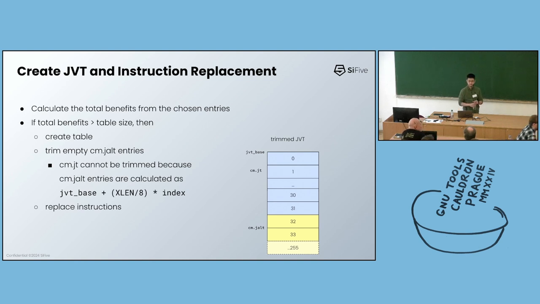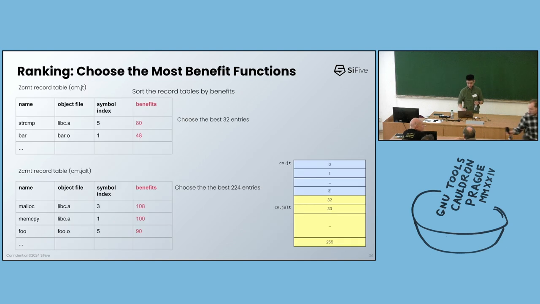I do not know what to expect. The difference between JALT and JT is in the index. I expect that it is encoding where you have only one opcode, and according to the index, it defines whether it is a jump and link or jump only. Is that the reason? Yeah. No, I would expect that.